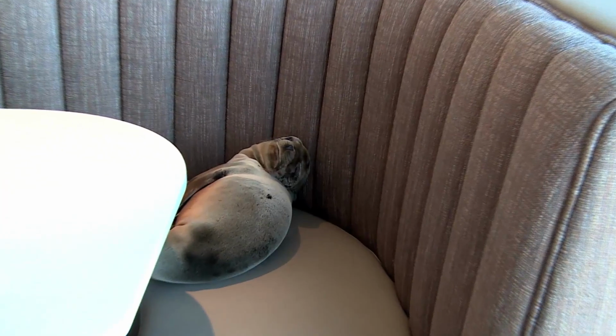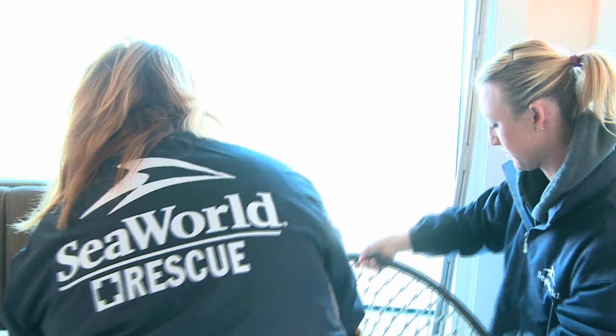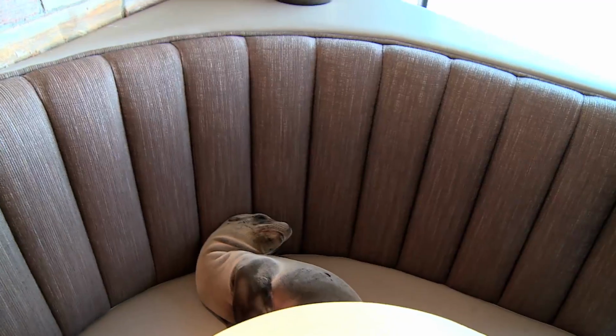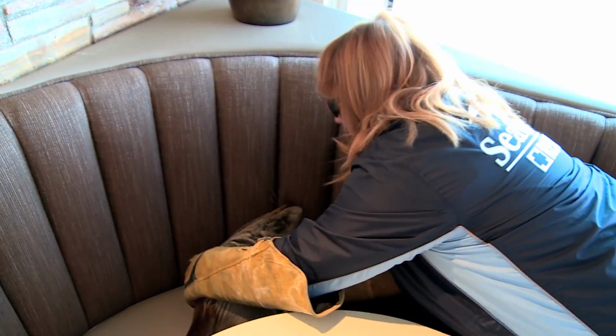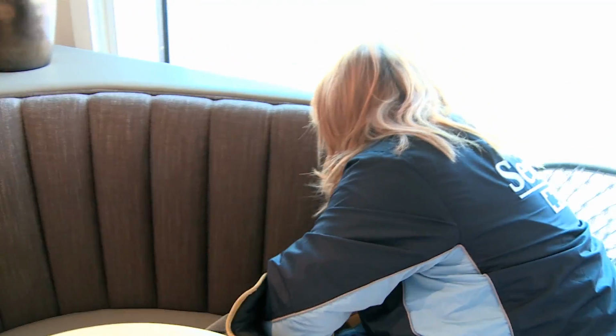Find in this spot? Okay, Mary Kay, so net this net, and then I'm going to put him in here, and you're going to lift him up. Does that make sense? Hello, sweet pea. I know. I'm going to get you feeling better. I know. Come on, Tuffy. Don't rip the furniture.